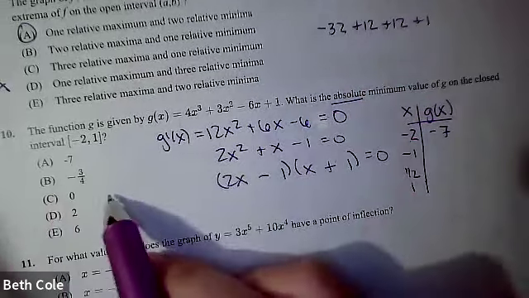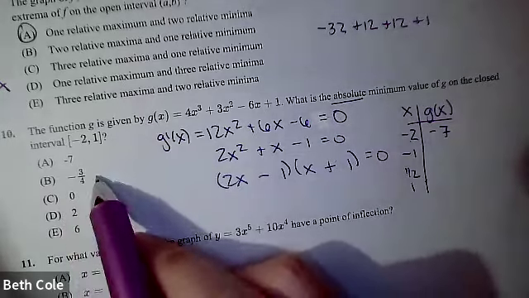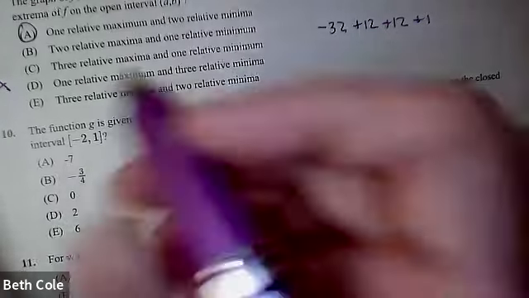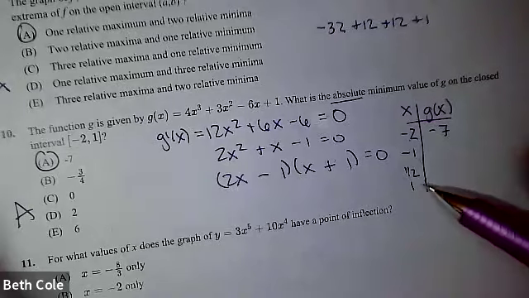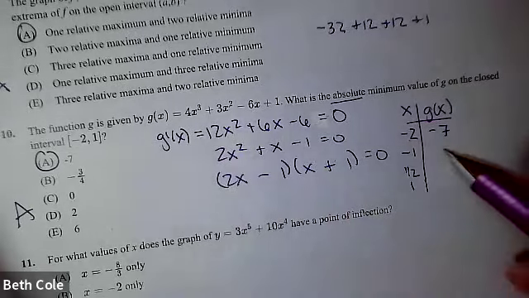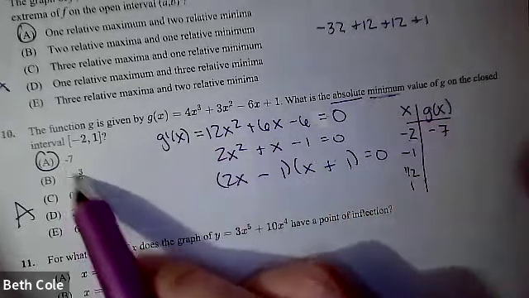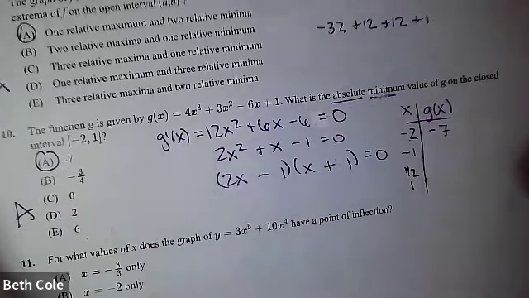And I know that's my answer because it says what is the absolute minimum? And none of these other numbers are smaller than that. So I actually know it's going to have to be A. So I'm going to go ahead and stop there. I'm going to use my test taking skills. Now, if you plug in the rest of these, you'll get other numbers, but none of them is going to be smaller than negative 7. And none of my other choices are smaller than negative 7. So actually, I can avoid doing the rest of that.